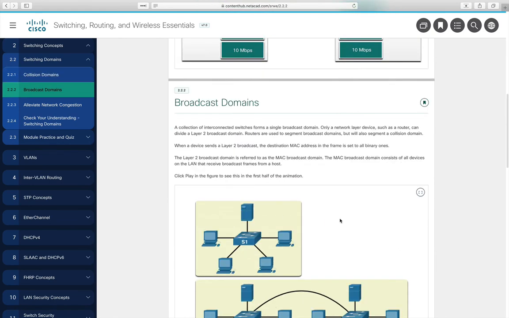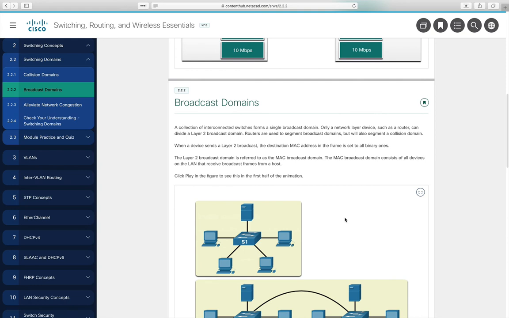Now, a broadcast domain is all the machines that are going to see a broadcast that a machine sends. So in the case of a layer 2 broadcast, all of our bits in our MAC address are going to be set to 1, and then that packet is sent out. And any machine that sees that frame, we're talking layer 2, any device that sees that frame and sees that the destination MAC is all ones, will pull that frame up and process it just like it was a unicast frame destined for that particular device.